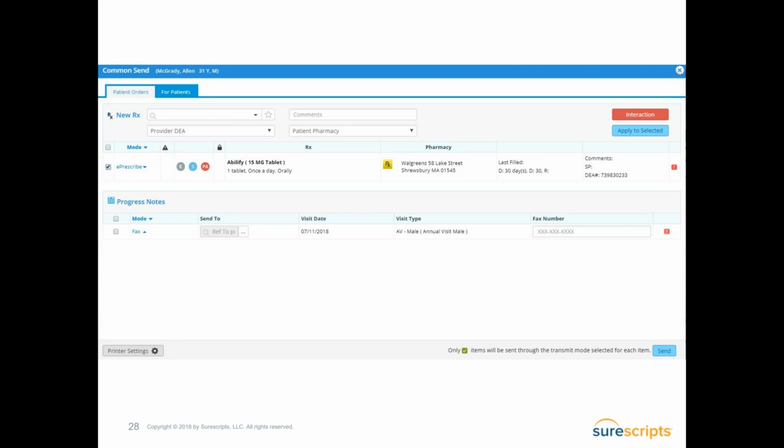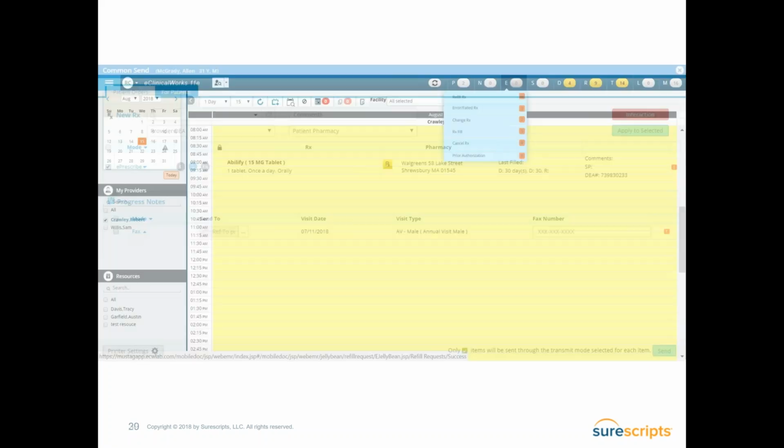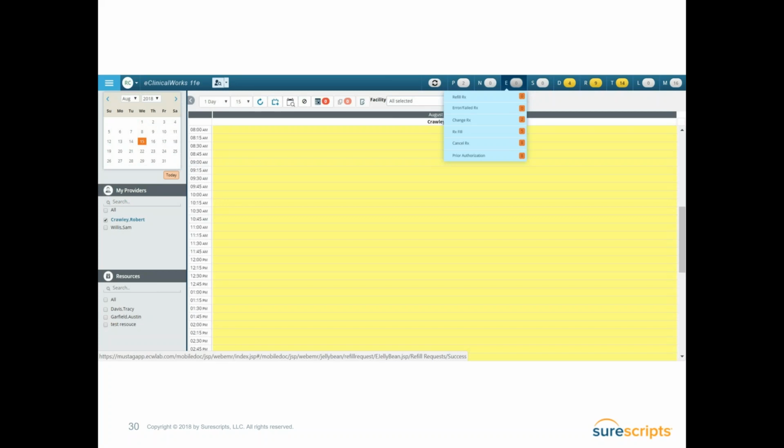But you can also see if prior authorization isn't required. It's going to have color coding to indicate whether it's required or not. And if you uncheck the box, you'll be able to say, okay, I don't want to pursue PA, if for whatever reason you decide you don't want to pursue it. So you're going to have all that information about whether or not prior authorization is required as you're writing the prescription.